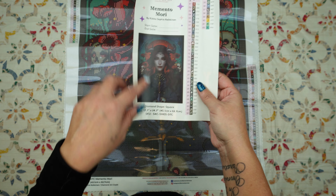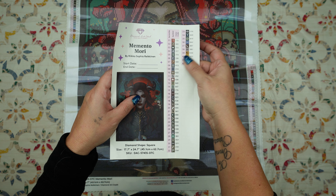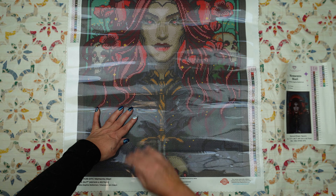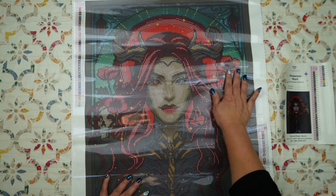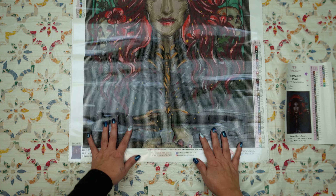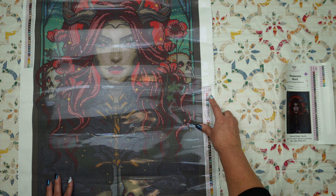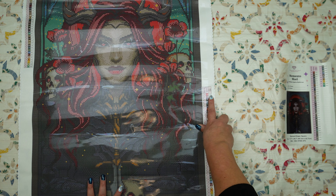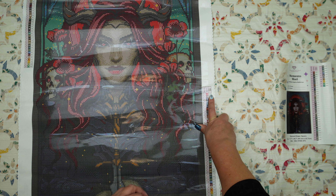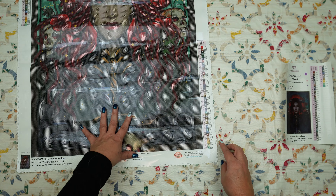We also get our sticker sheet — this whole thing is a sticker. It's got your start and end date and all of the pertinent information. Over here we do have stickers that you can take off and put directly onto your containers. This one comes with 42 colors. She does come with 42 colors and one AB. Anything 149 and under is going to be an AB. If you are new to diamond painting, AB stands for Aurora Borealis — it is a drill that has a coating on top that makes it shimmer like the rainbow and lights up all of the other drills around it even more.